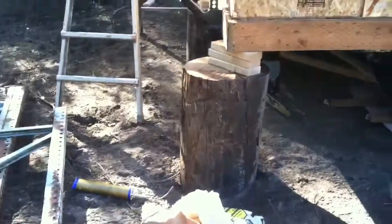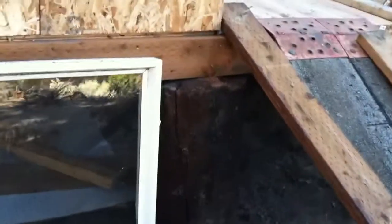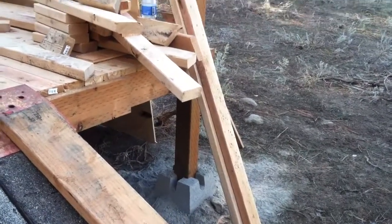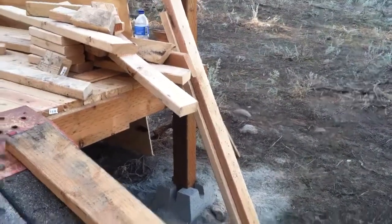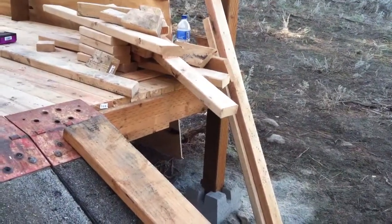Using these massive telephone pole logs — this is thicker than a regular telephone pole — as foundation pieces. Although on a deck I use a conventional deck block, that conventional deck block type thing was not reliable and not adjustable enough to be used on the rest of this.